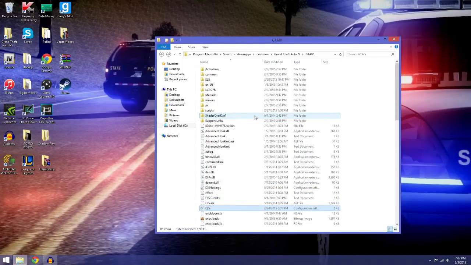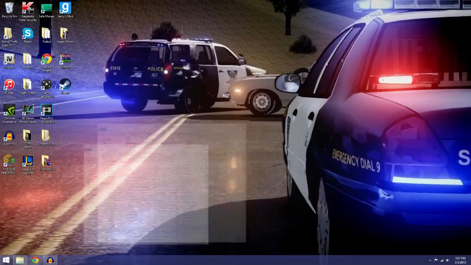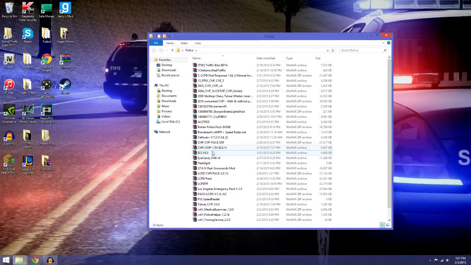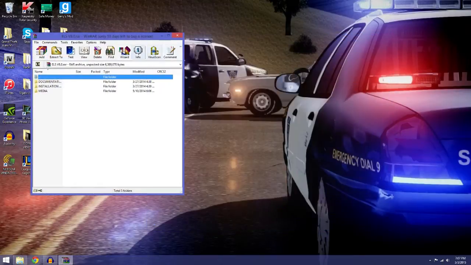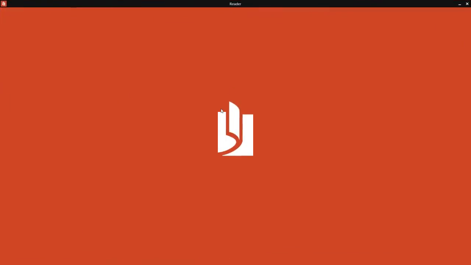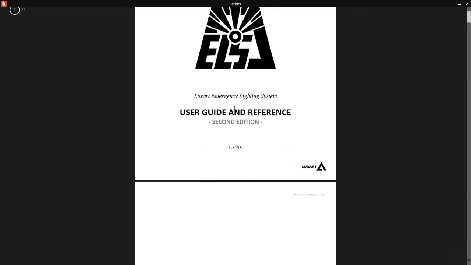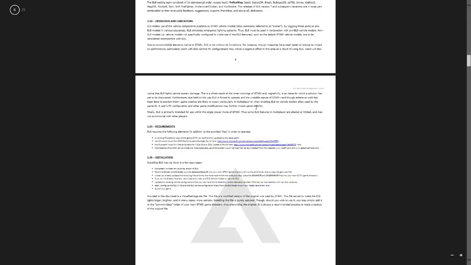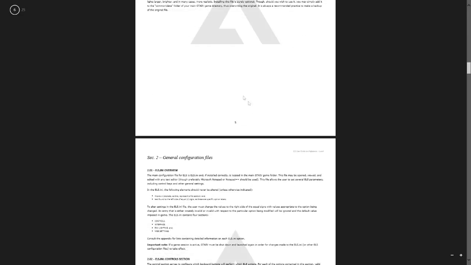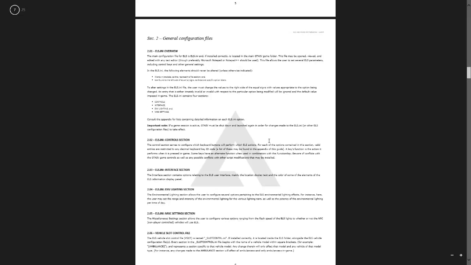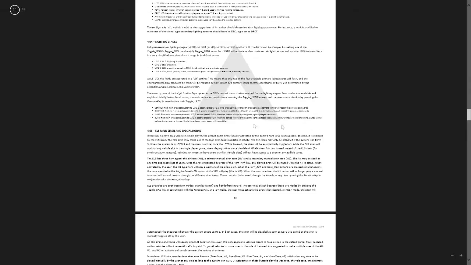So if we go to the actual ELS document, which you could just find in your downloads when you download it, just go to document and go to user guide, and it'll bring you to this ELS user guide. Well, look, you could find out everything you want to know. It says how to install it, the requirements, installation right here, general configure settings, files, anything you really need to know, you just need to go in here.